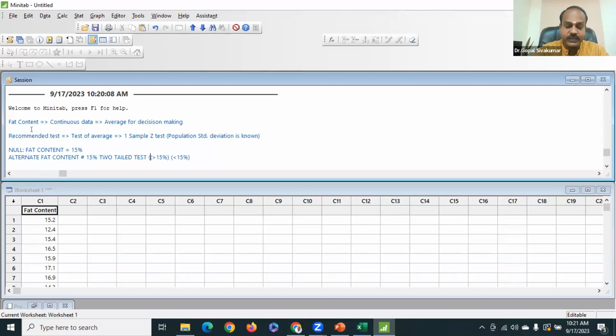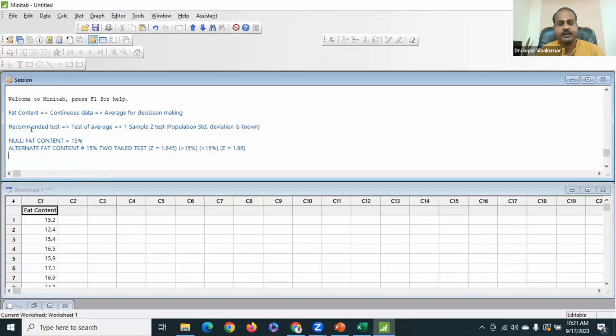Because it is a two-tailed test, the permissible z-score is 1.96. If it is a one-tailed test, then the permissible z-score is 1.645. You have to spend a little time to understand all of this, right? That will happen slightly at the next level. But even though you don't know the z-score, you can still take a decision by referring to the p-value, right? But now the z-score, anyway, reference value I have given.